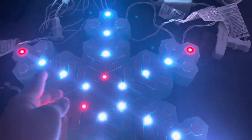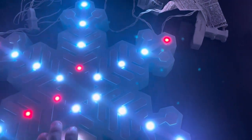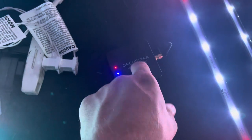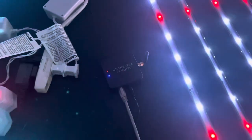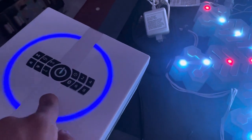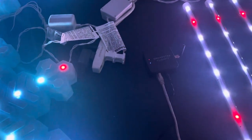I tested with the other hub, and it actually was in sync with that one. And I tested with that one time, trying to get on, and it was in sync. So I guess there needs to be a new update for Gemmy to fix the program issue with that, because it just wants to put out two signals instead of one. My Lightshow Box, the speaker does it, and that's an older model, and it always works. Everything does it. So that's just one thing.